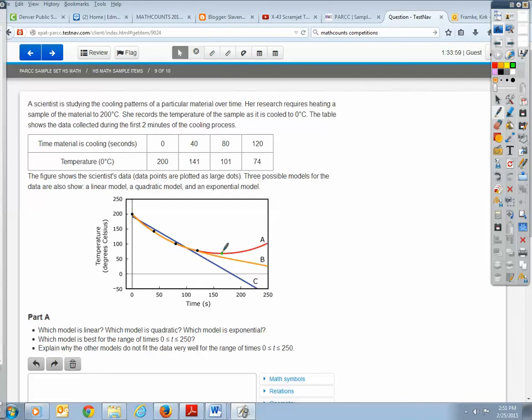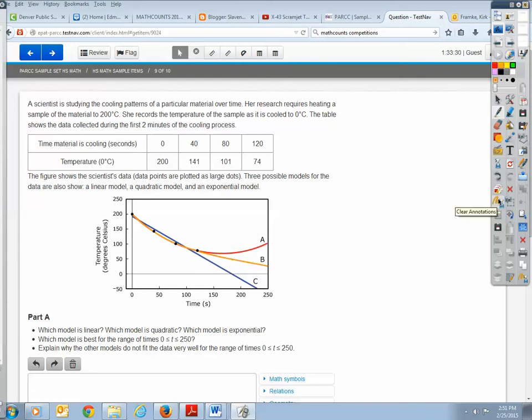Well, I'm not going to type it out. I'm going to explain it. A is obviously quadratic because it is starting to head up, which means in the context of a cooling liquid, that our liquid, while it was sitting out, would spontaneously start to heat up again. And you know that makes absolutely no sense. So I don't think the parabola is going to make any sense whatsoever because it's starting to get warmer right about here. No, no, no.